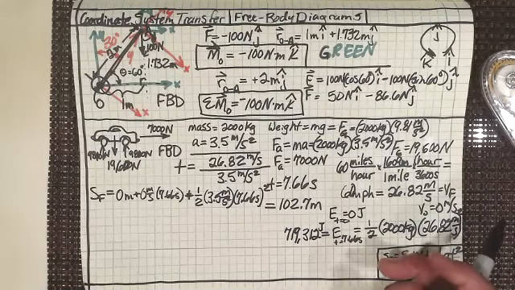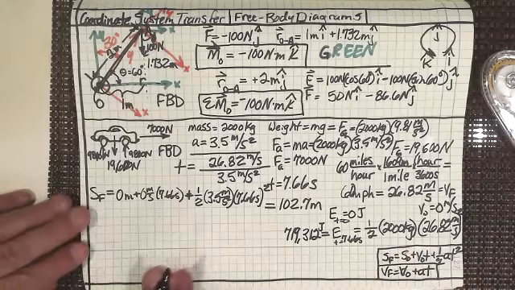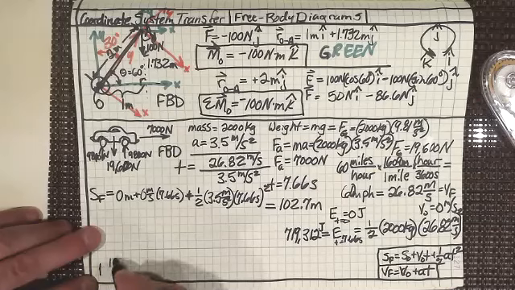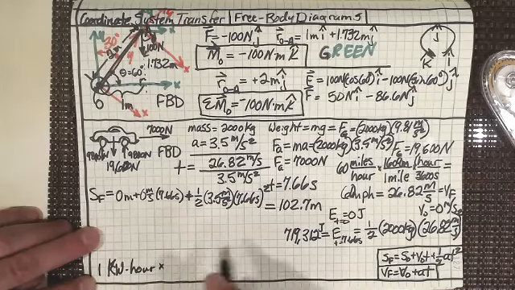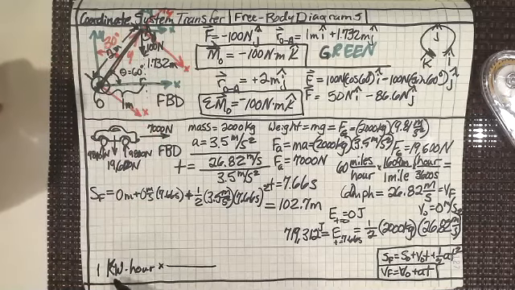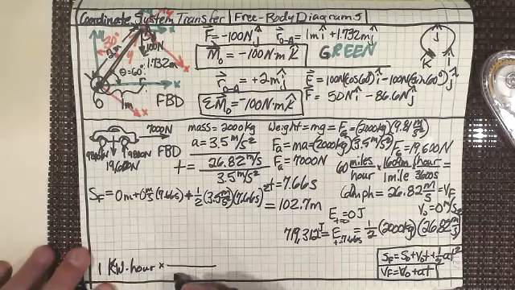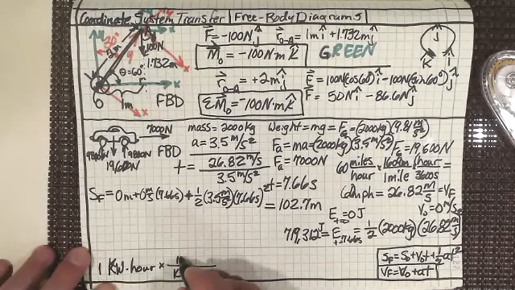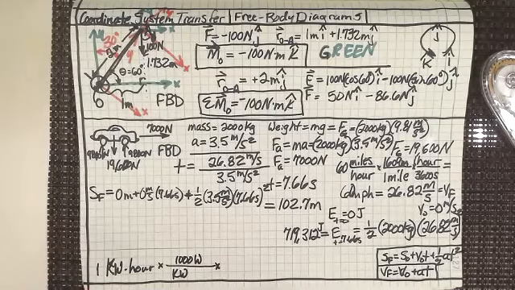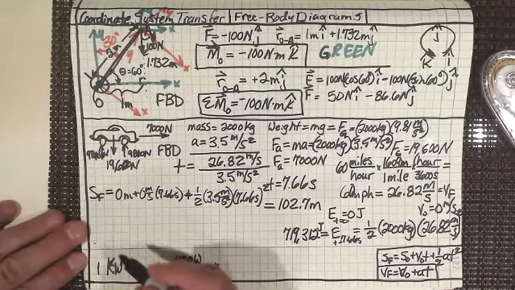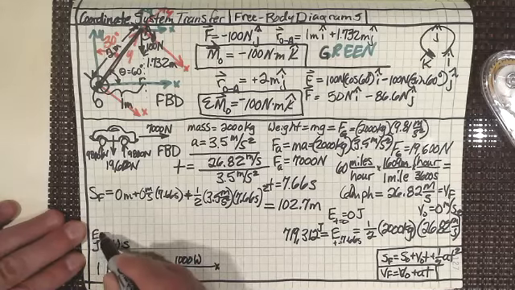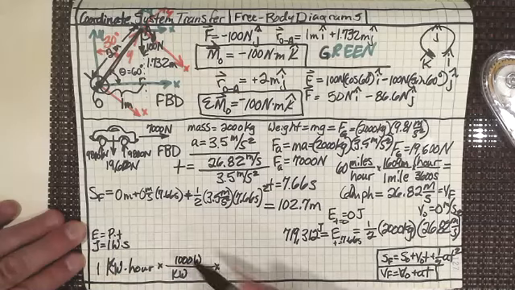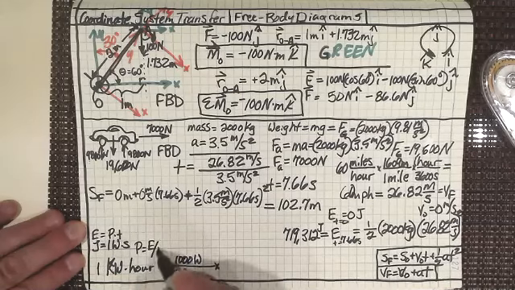If you think about it, what's a kilowatt hour? That's what you pay for energy in, isn't it? A kilowatt hour. What do I want to multiply that by to get it to joules? Because what is a joule? A joule is a watt second, isn't it? So let's get rid of kilowatts first. So let's put kilowatts on bottom and 1,000 watts on top, because we want to get to watt seconds. Because a joule equals 1 watt second, or energy equals power times time, or power equals energy per time, right?